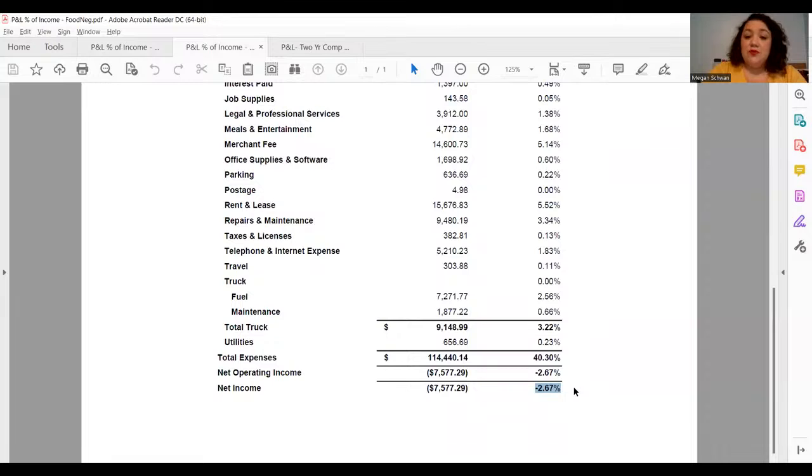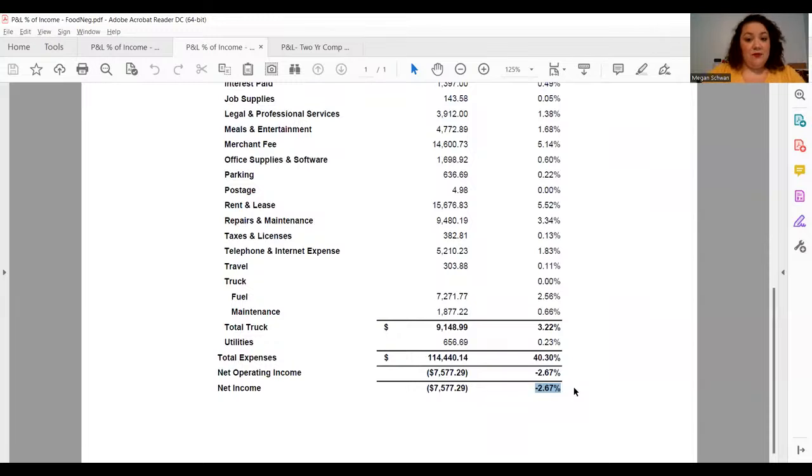It's minus 2.67, which essentially means that they're spending more than they're making, ideally. So this is a great first level KPI that you can utilize to track your progress on your business and snapshot whether or not it's currently sustainable and healthy.